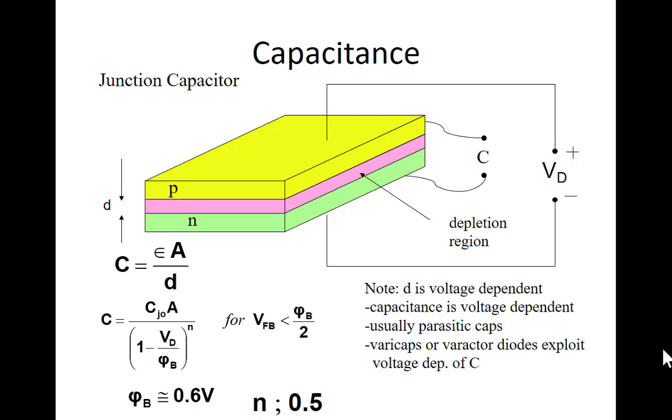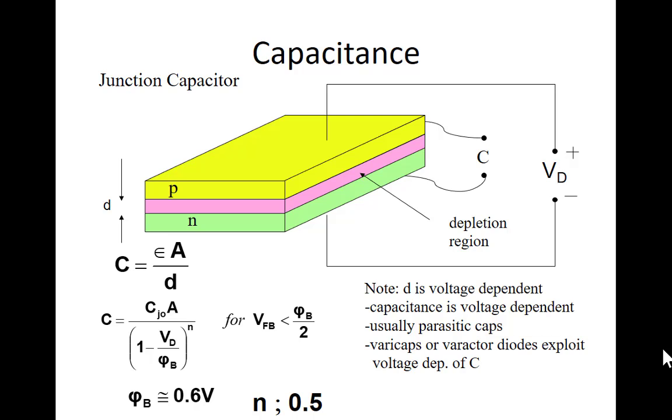So if you want to control the size of that capacitor, you can control it two ways: by the area or by the voltage you put across it. Now this is a square root of a quantity here. So if Vd was large and positive, then we'd be trying to take the square root of a negative number, right?